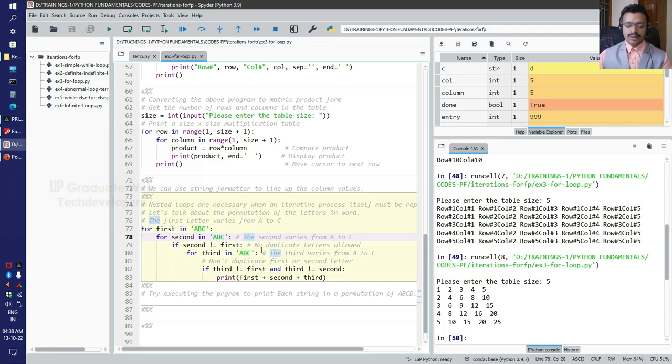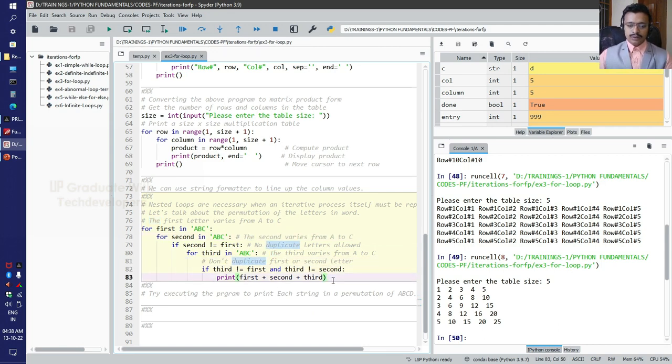So that is how the permutation happens, right? Permutation means all the possible combinations of the sequence ordering of the letters of a particular word.